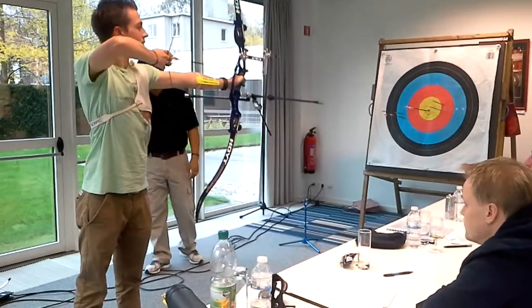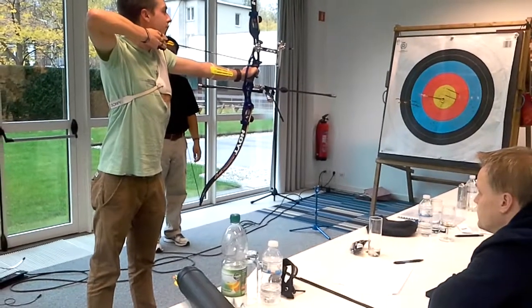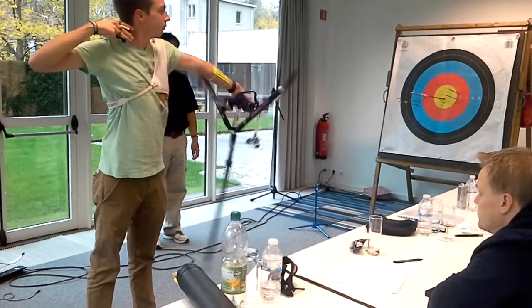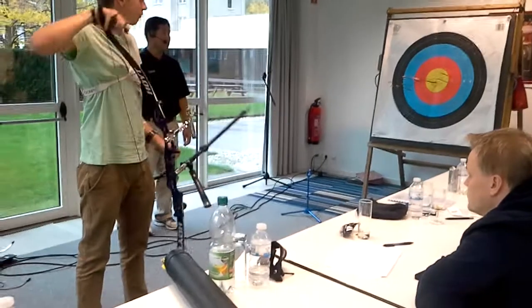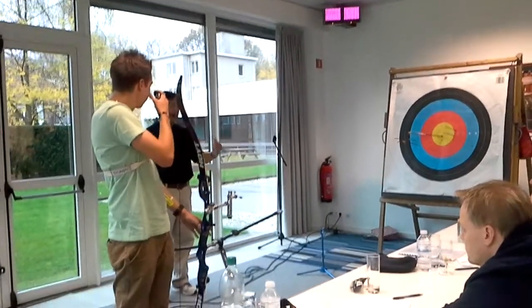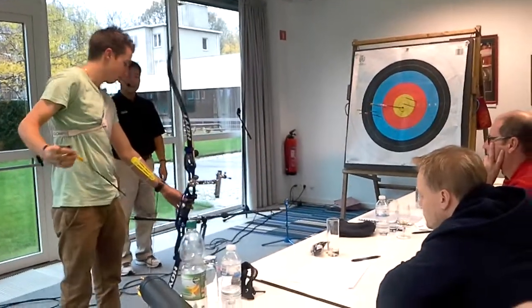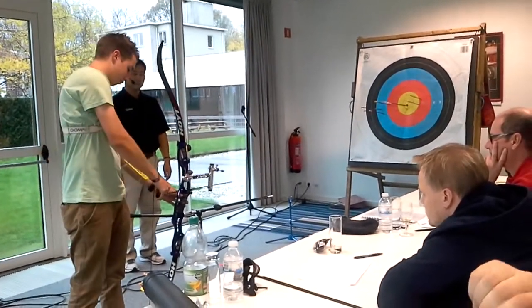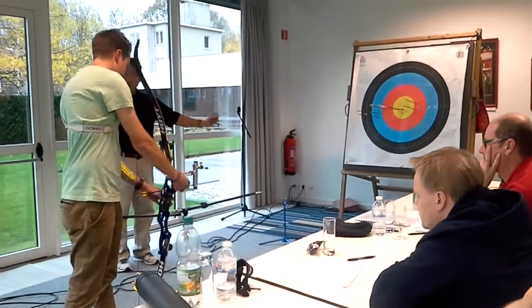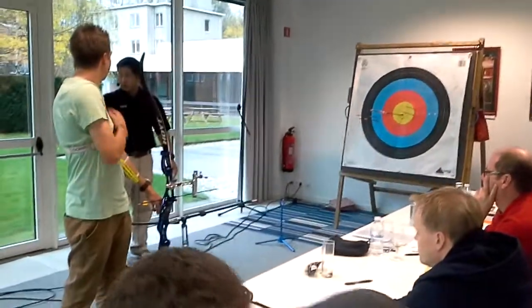Locking your back at loading, lock your back and then anchor and transfer, and see, now he can shoot without the clicker. Remember before, when he clicked, he just let it go, right? Now he is holding back. See? Because simply you can teach this. But now you can feel stronger, more controllable, and your shoulder is much more stable through the shot, right? Both of you, right?